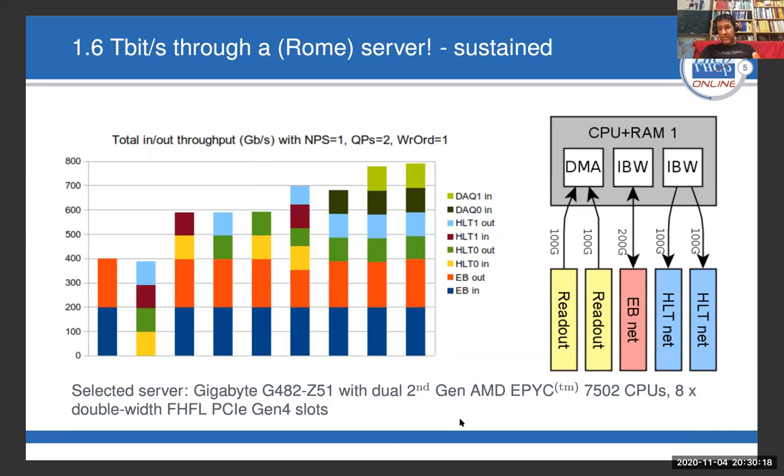For this, we have found the AMD Rome EPYC servers to be uniquely well suited. We use specifically a platform by Gigabyte which exposes all the available PCI Express lanes for use in double-width slots, which is convenient for our GPU cards and for our FPGA cards. We have done some tests on these servers and were very impressed to find that even if you populate them with eight HDR cards, each running at full duplex speed, we cannot bring the platform to its knees, which is truly remarkable.